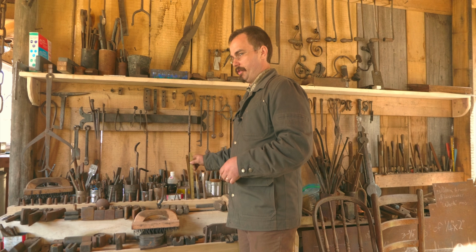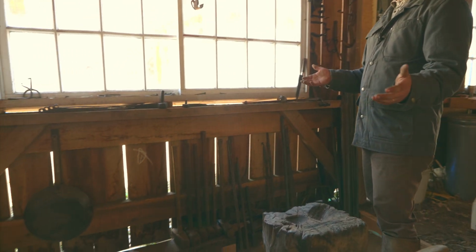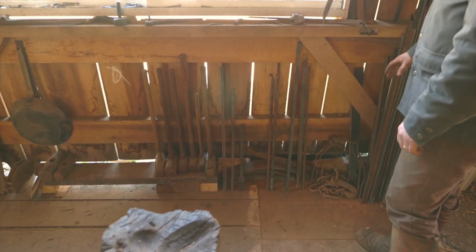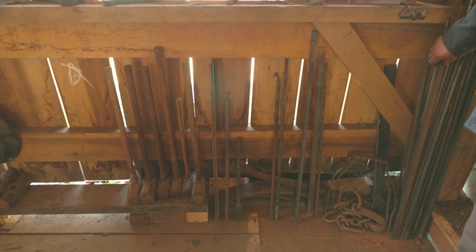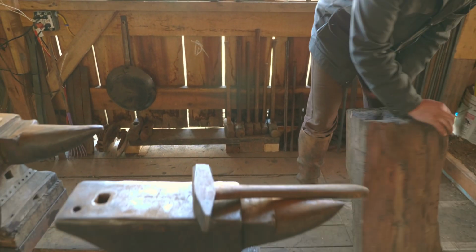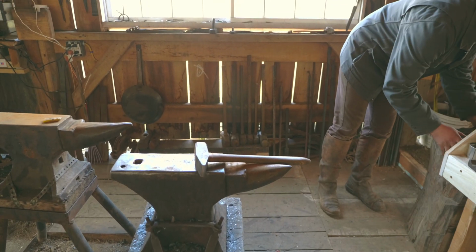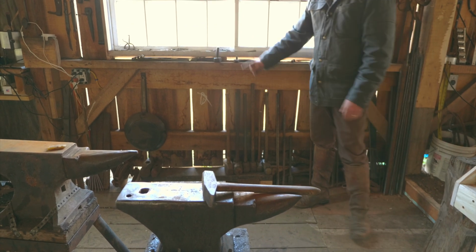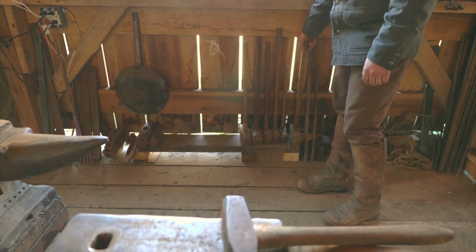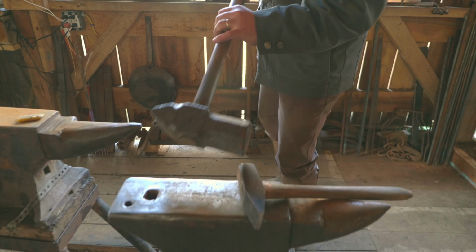Let's see, what else can we show off? Oh, so down here, along this wall, again, a lot of this stuff is temporary, so I'm not showing this to you as, this is how to do it. Even those things may not work for everybody, but most of my setup is temporary. But along this wall, I have a place to lean up different sizes of stock, and I have my sledgehammer collection, which is way bigger than necessary. Don't need that many sledges, but I have my sledgehammer collection here, where it's easy for anybody helping me to grab a sledge.